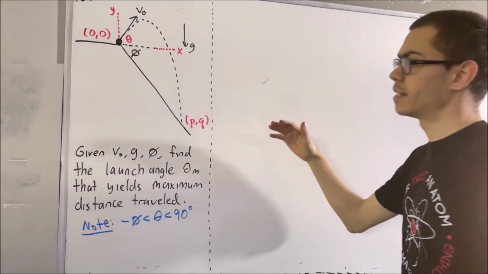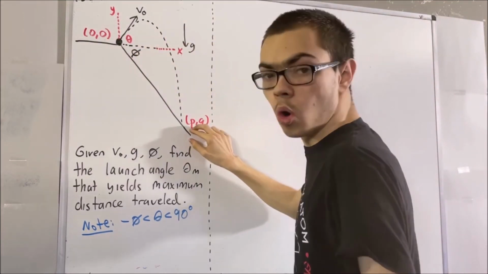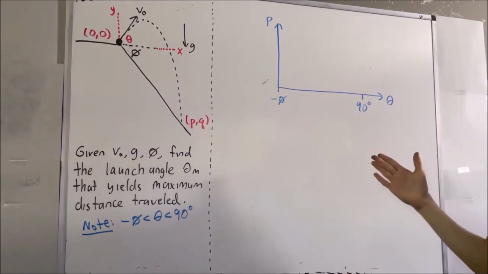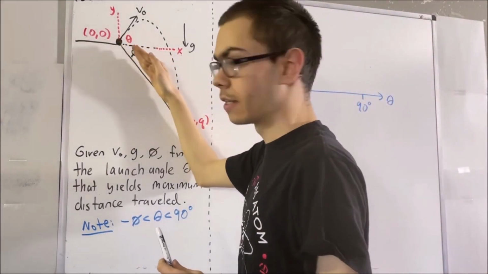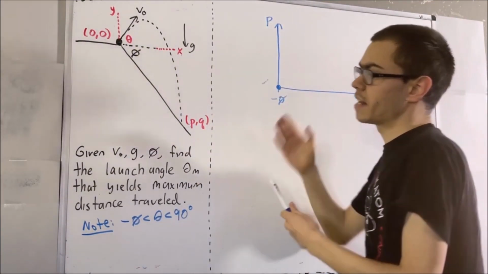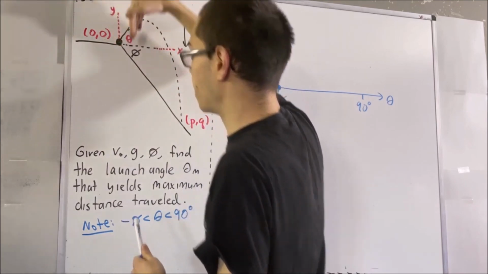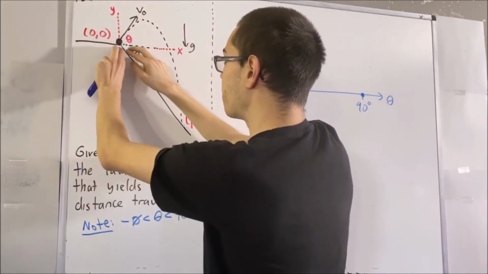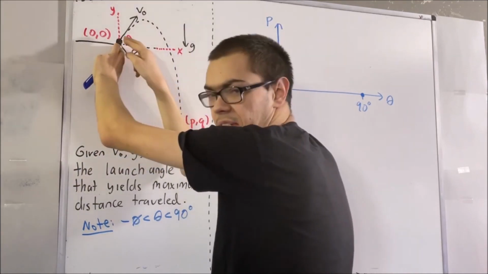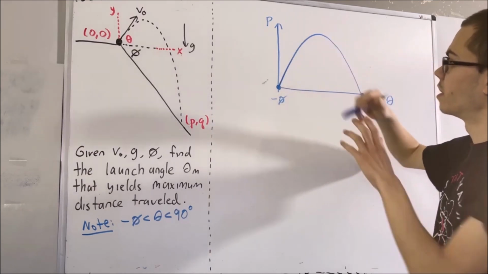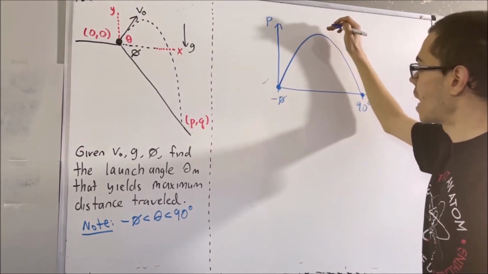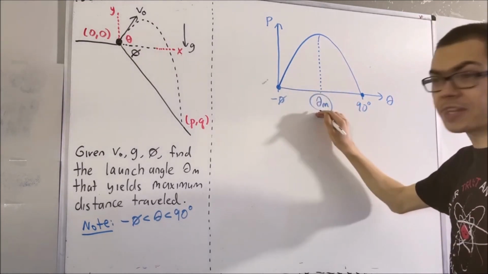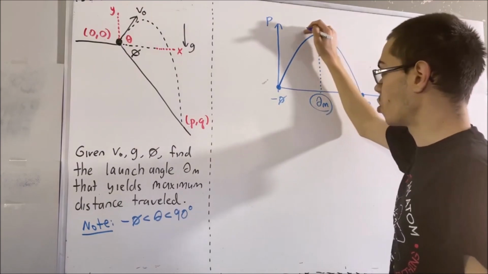And so what we're going to think about is how changing the launch angle causes the horizontal displacement p to change. As we saw, when the launch angle was essentially negative phi, p was essentially 0. And same thing for when the launch angle was essentially 90 degrees, p was essentially 0. But as we increased the launch angle from negative phi to 90 degrees, we saw that p increased and then decreased. So this right here is where we have a maximum distance traveled. And we'll say that this maximum distance traveled occurs at launch angle theta m. And we want to find what theta m is. And also I should say that the p-value corresponding to this we could call p m.